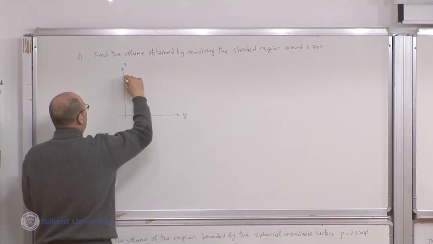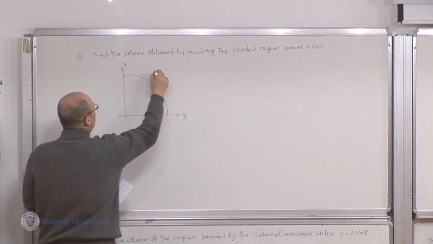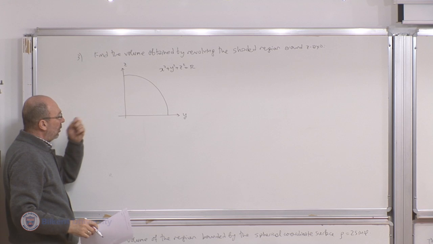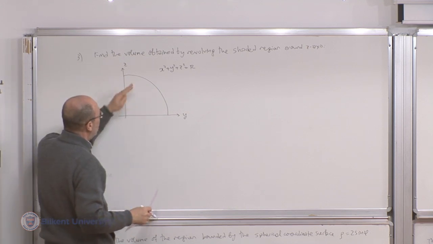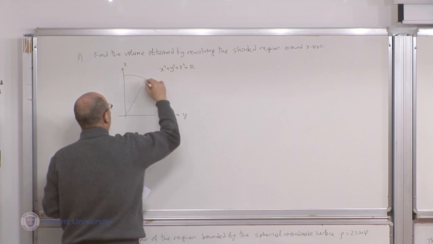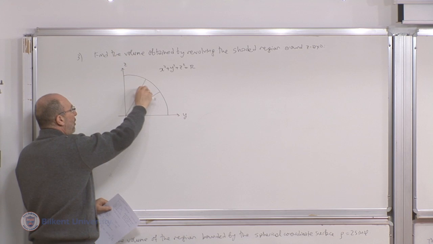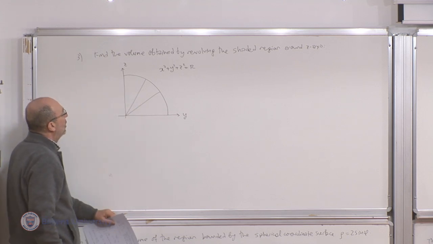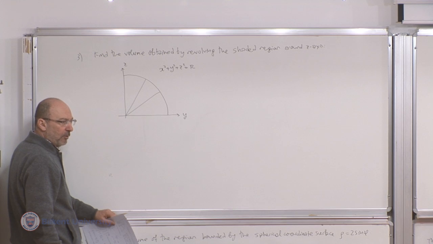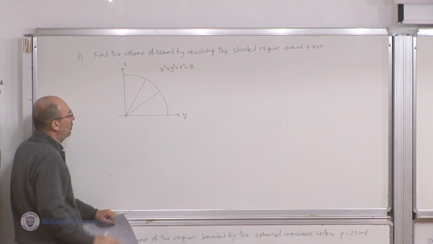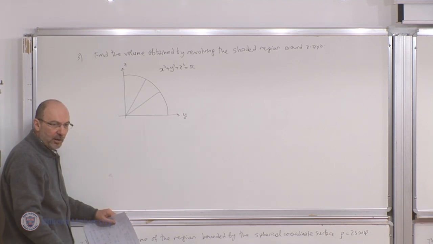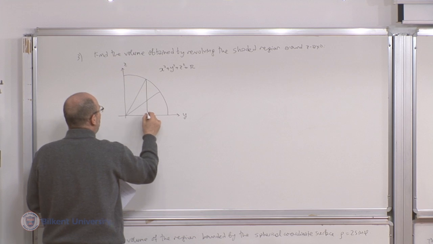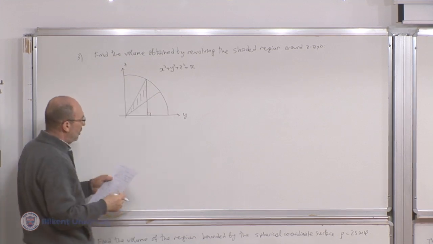And here, first of all, we have a sphere, x squared plus y squared plus z squared equals r squared. In this sphere, we cut the sphere by two rays like this. If you revolve this around the z-axis, you obtain a volume. It's immediate to find the volume of this in spherical coordinates, because you find the volume of one cone and subtract the volume of the other. So to make this problem a little bit more interesting, I cut it like this. So this is the region. Now we revolve this.